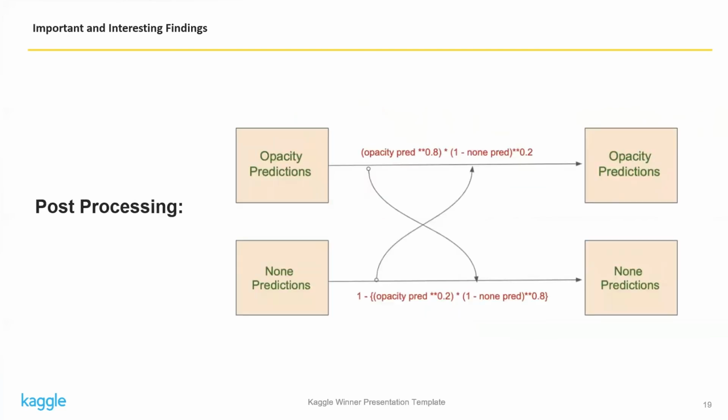Coming on to the post-processing part, it gave us a good amount of boost in both our CV score as well as the leaderboard. As we didn't use any end-to-end solution and trained most of our models separately, the idea behind post-processing was to consume the binary predictions for no finding and the detection model confidence score in the form of an ensemble. As you could also see, we took the power blending for improving no finding predictions and also replaced some of the opacity confidence scores for each bounding box.